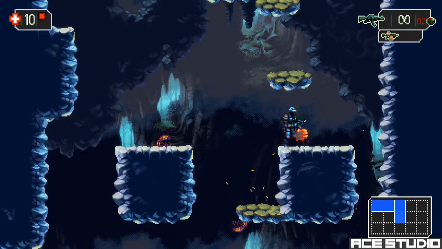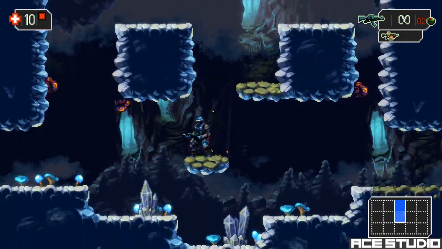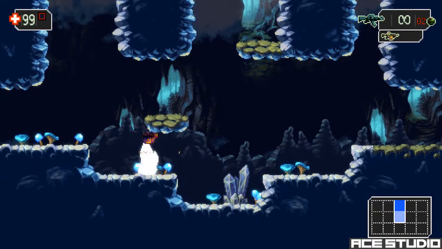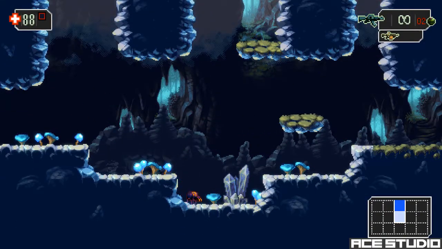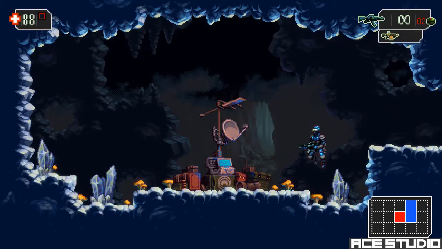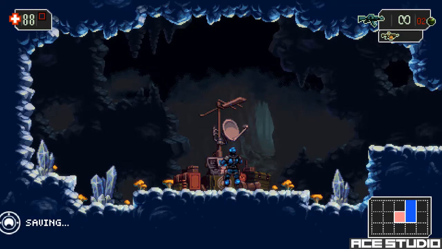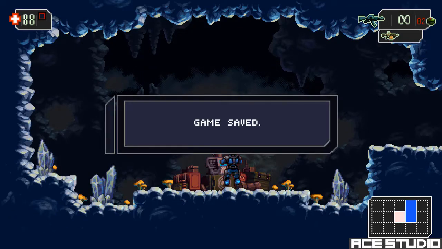A lot of bugs are over here. A lot of bugs. Okay, it's safe to come down. We have ourselves another save, so we're gonna save, so we get to start from here if anything should happen.